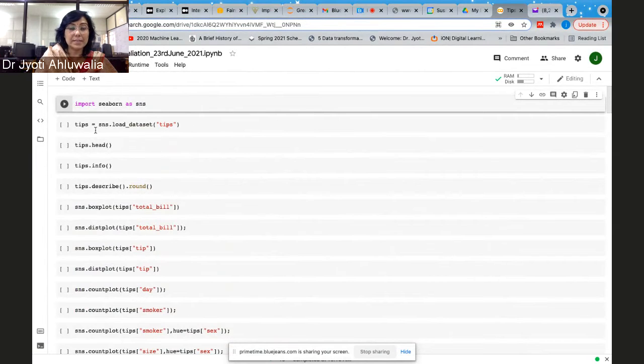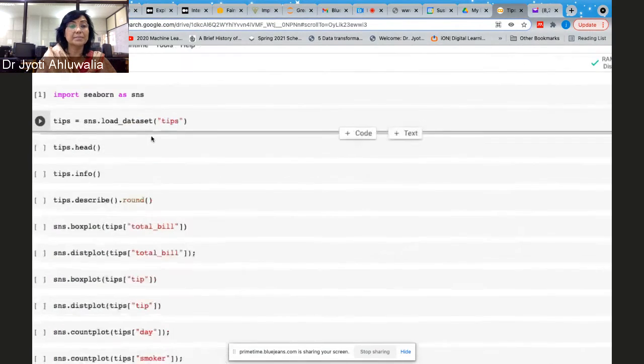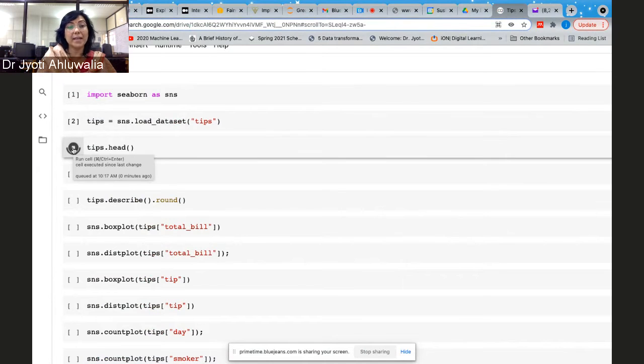Now, this Python notebook that you see has been made in Colab. Just like we have Google Docs and Google Forms, Google has also come out with a Python notebook called Colab. So we've opened this in Colab and we've written the code in each cell. We've already installed the Python library called Seaborn, and Seaborn has a database called tips, and that is what we are using. In this cell, we've just loaded the data set tips and saved it in a variable called tips.